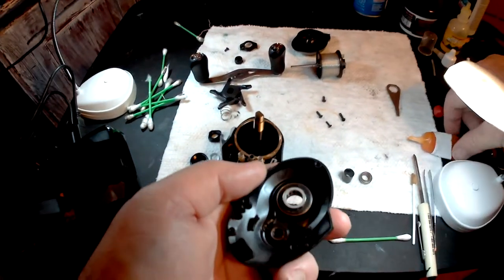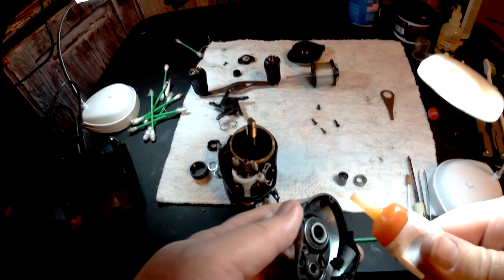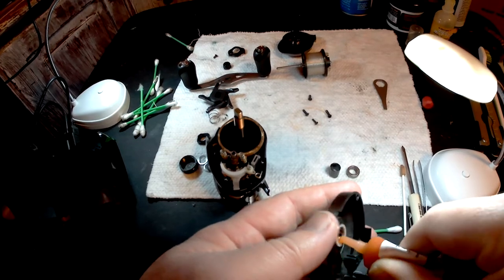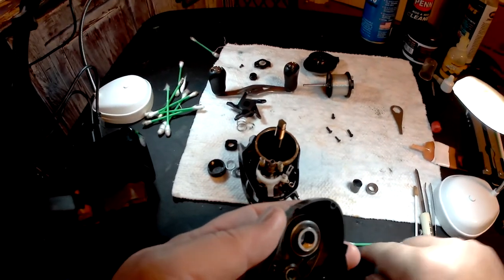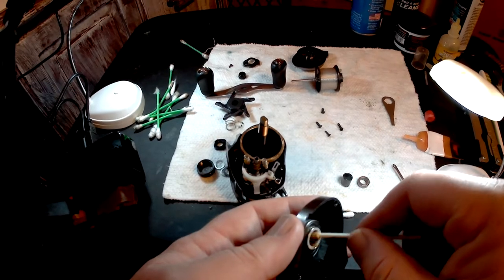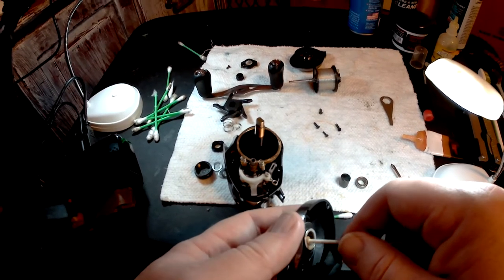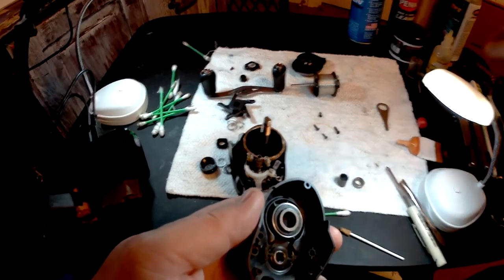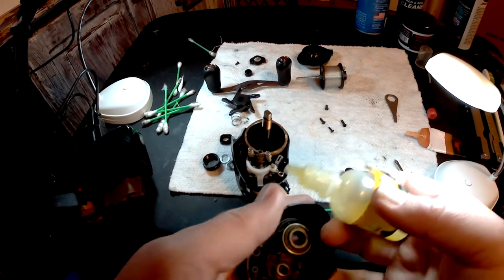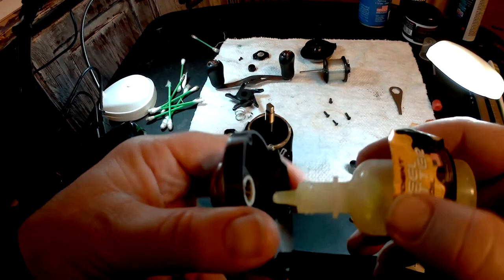With these bearings, once I've knocked off most of what I could see and rolled around a bunch of times, I'm going to take my grease and put a little in here — just a little squirt there. I'm not going to use a cotton swab; I'm going to use the synthetic because I do not want those strings in there. I'm going to roll this around in these bearings to spread that grease out as good as I can. Then just like with that other part, I'm going to go back in here with this oil. I'll put a little and spin it, put a little and spin it — put a little and spin it.